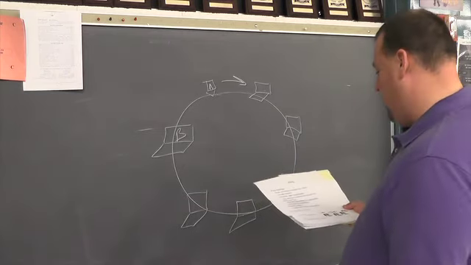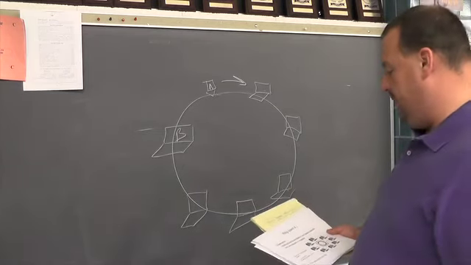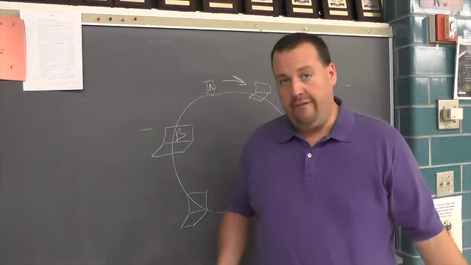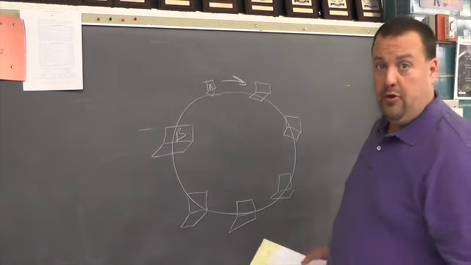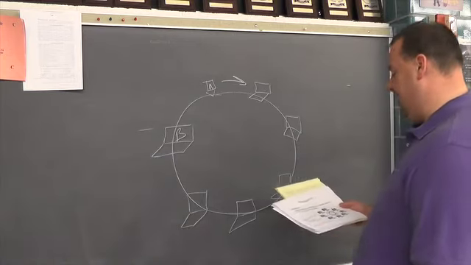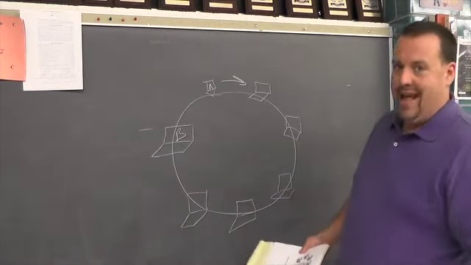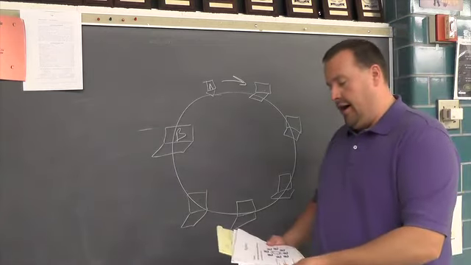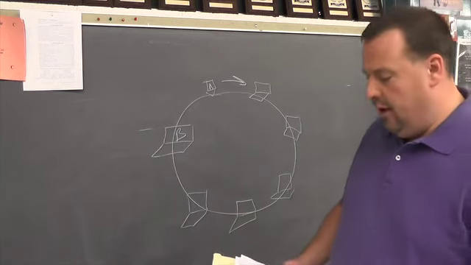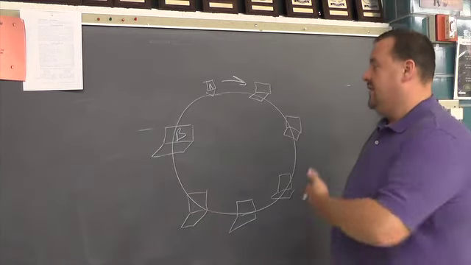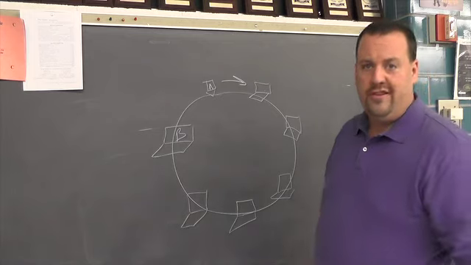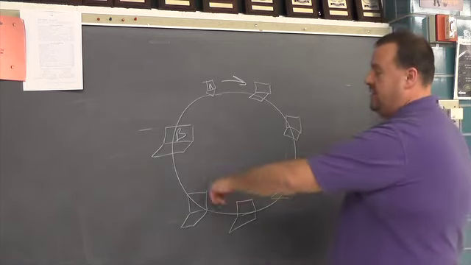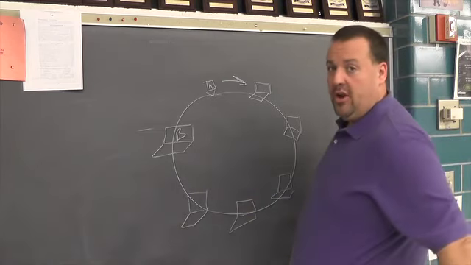Now the medium for this one can be twisted pair or fiber optic cabling. Some of the drawbacks are that, again, a malfunctioning network card or computer node can disable the whole network, so that doesn't work very well. Another thing is that it's not very flexible, which means the growth of this network doesn't go very well. And again, a single point of failure can cause the whole network to go down.